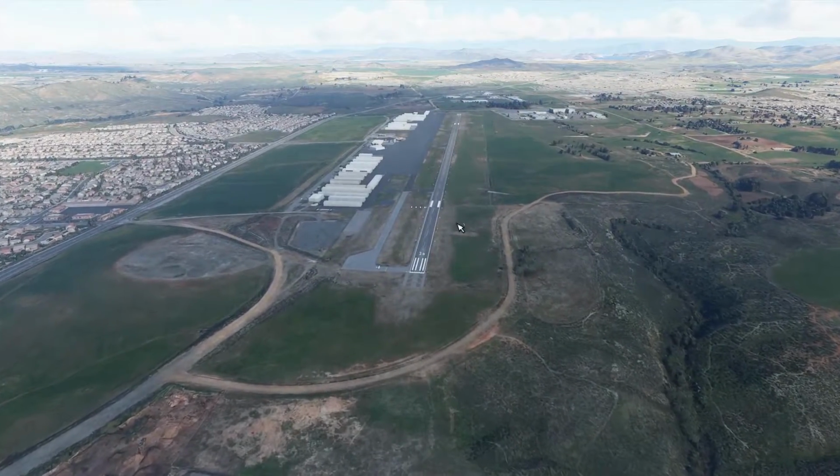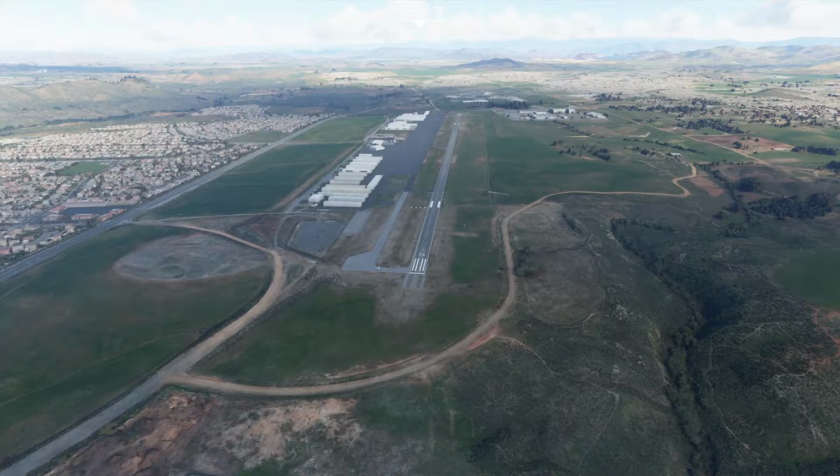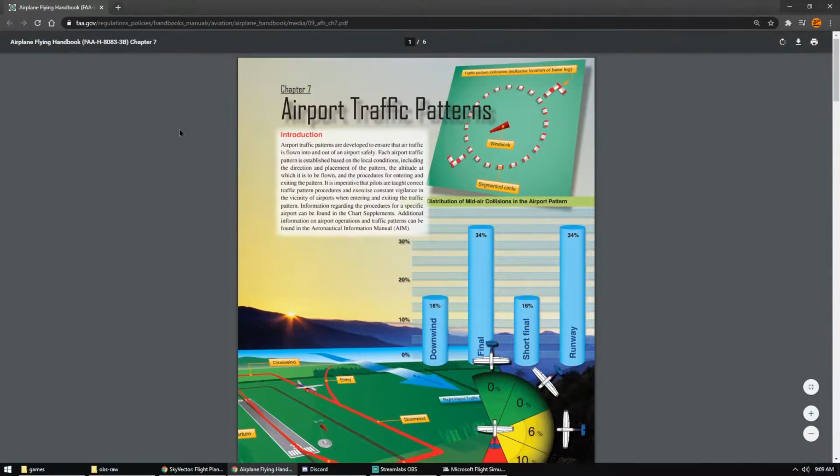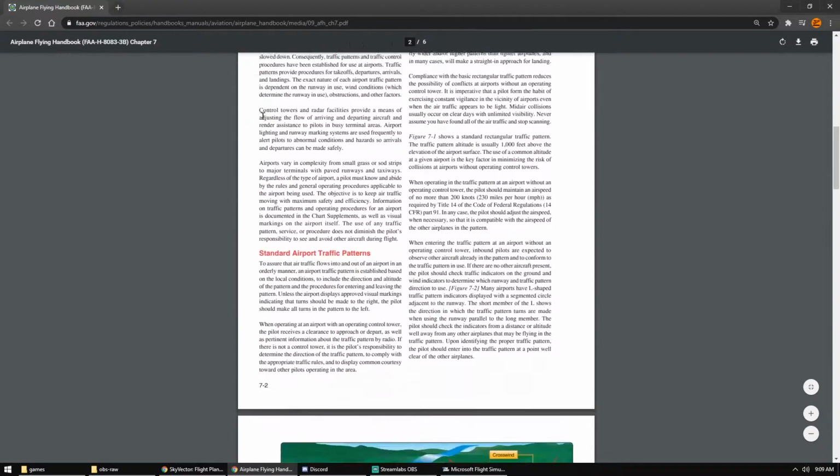It's basically a rectangular shape, and I'm going to show you a PDF that you can download. I'll provide a link in the description below. This is created by the FAA, the American Federal Aviation Association, and they have created this Airplane Flying Handbook. You can just Google for that. I'll also provide a link to this document or the whole airplane flying manual in the description below the video, so you can download it. But this is a nice document that just describes these patterns, and I'm just going to use it for a couple of diagrams they have here.